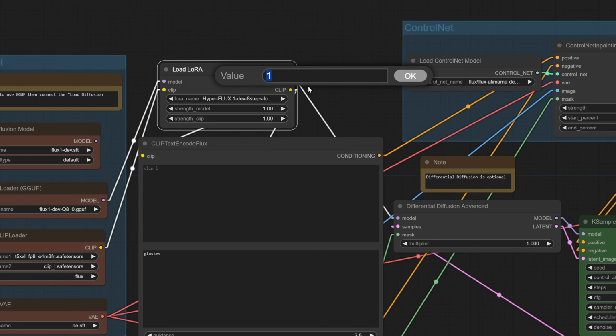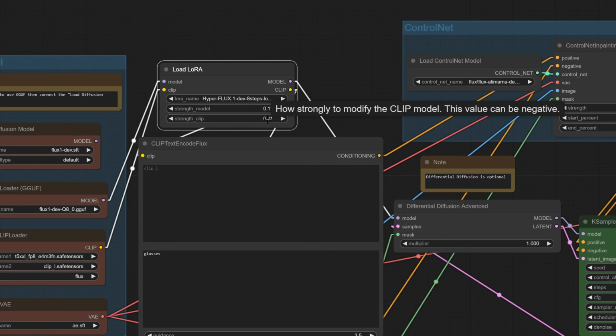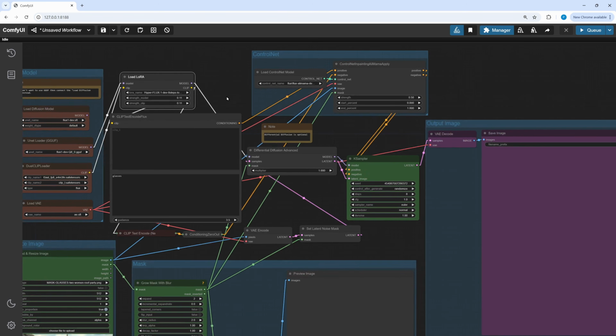Important, you have to reduce the strength in order to get suitable results. I have set both strength values to 0.11. The result is okay, but at least during my tests not as good as using dev with 20 steps. For drafting I still prefer SCHNELL as it is faster than the workflow with dev and an 8-step LoRA. Both approaches are not perfect, so I would finalize the results with dev and 20 steps anyway. But try it yourself and share your experiences in the comments.